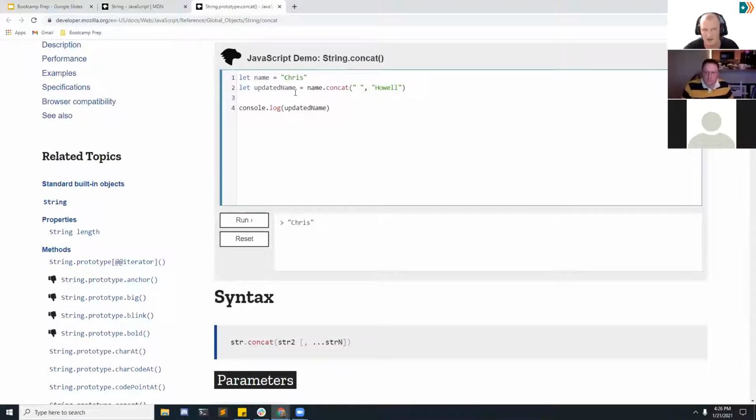So if I now console.log the updated name, we can see that the return value that came out of this was stored in updated name. This is important behavior to understand right now, because it will save you some troubles later when you're working with your variables. So we could also do reassignment. I could say I still want it to remain as the name. I can't do that again, but I can do this again.